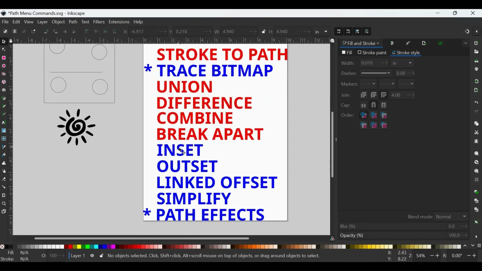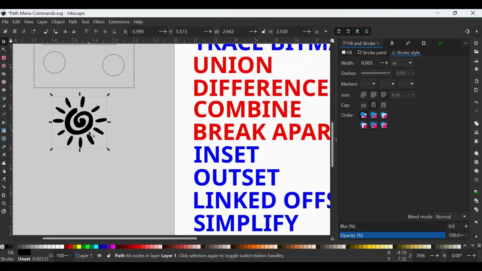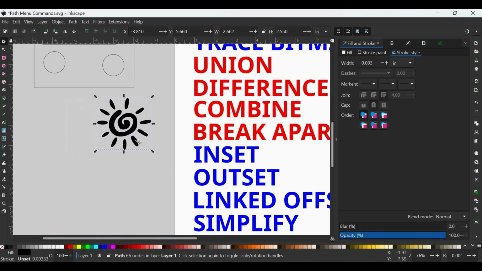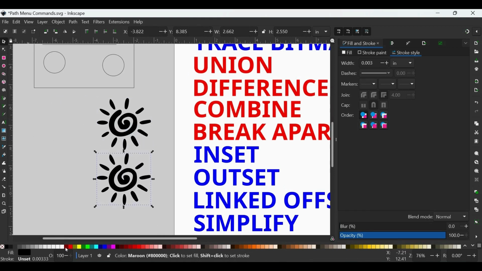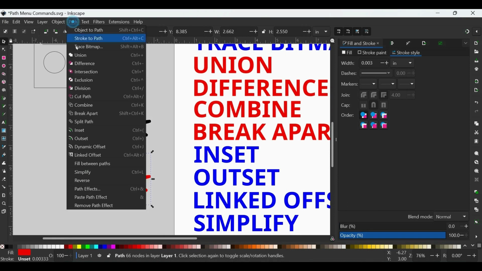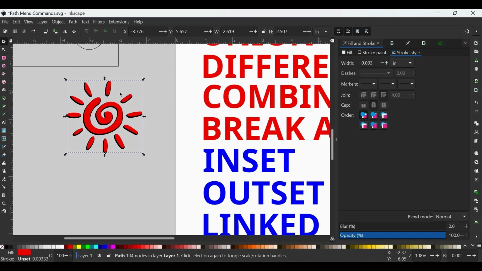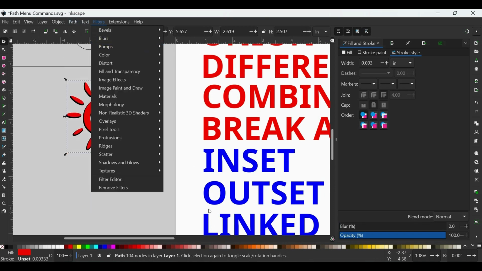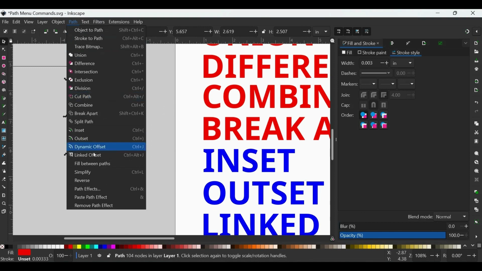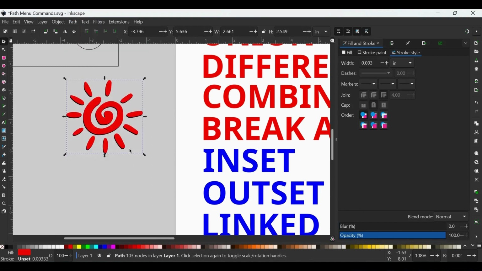So the next one here would be inset. Like I say, these are functions I don't use a lot, but they can be handy. Inset does pretty much what it says. When I select this file, I'm going to duplicate this path here, and I'll change the color. If I hit path inset, as you can see now, if I lay this back up here, it slightly insets that path, every part of it, just a little bit from the original. Now the next function down is outset. It does just the opposite.